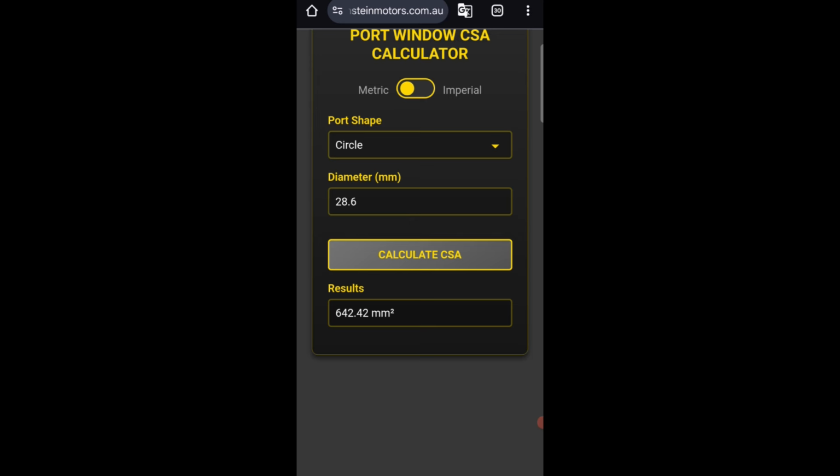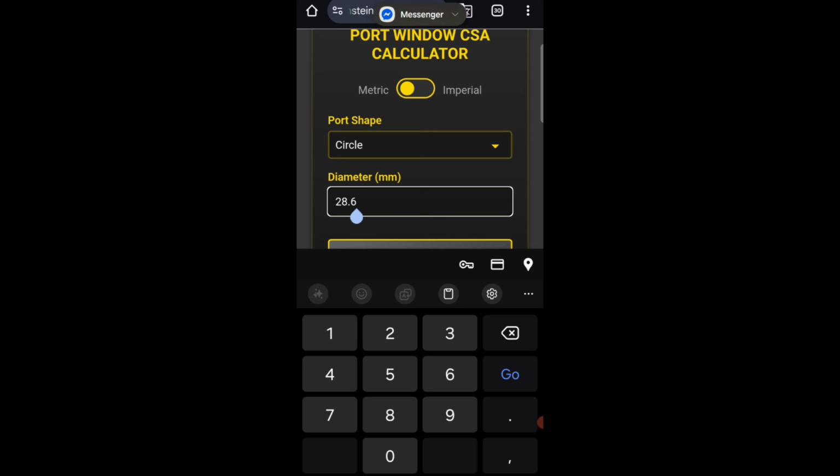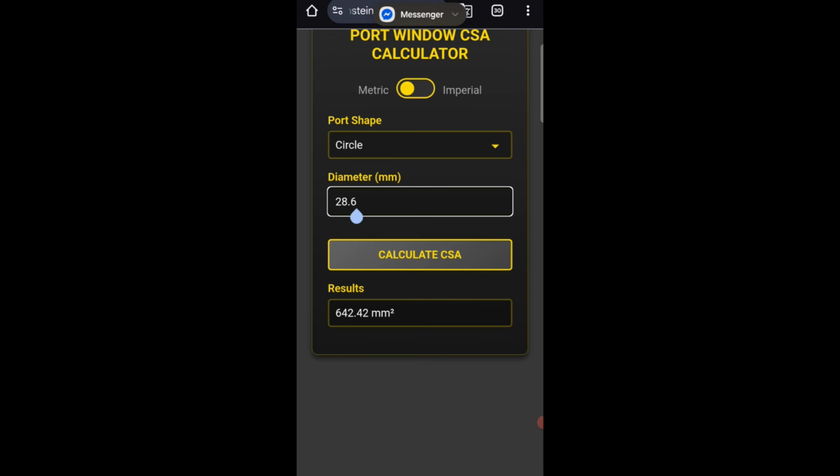So that's 1284. It's actually 1285 millimeters squared. The next one's 1285 millimeters squared. And then the last one is a 30 throat.